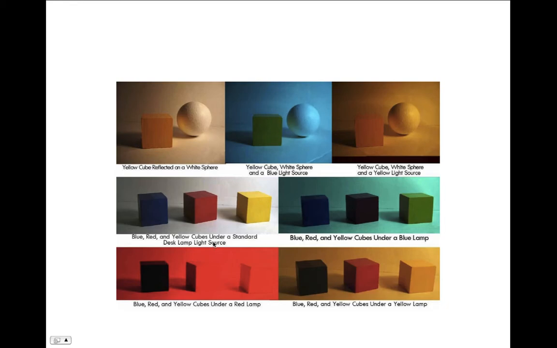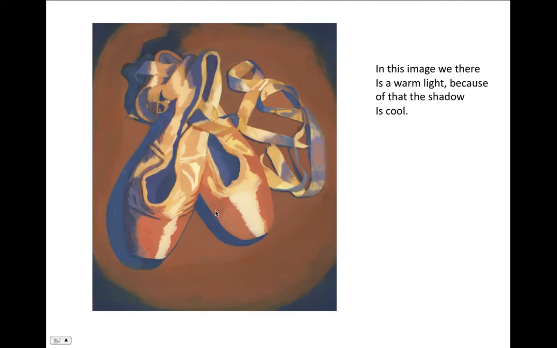And then in these ones, here's a desk lamp, a regular lamp. You can see the shadows. Like, look at this shadow. It's a gray shadow, but if you painted that gray, it wouldn't really work. Because if you look closely, there's a little bit of yellow in that shadow. Same for here. So this is a little bit more blue of a shadow. This is more of a red shadow. So when we're painting color, we really don't want to just paint gray shadows, and we don't want to paint the object just the color of the object, but rather look at all the light that is reflecting onto it.